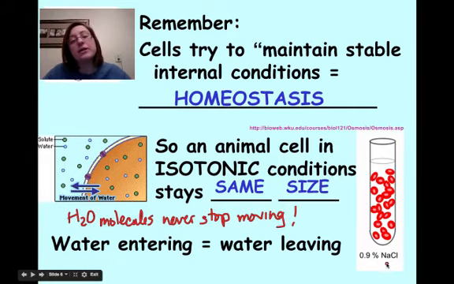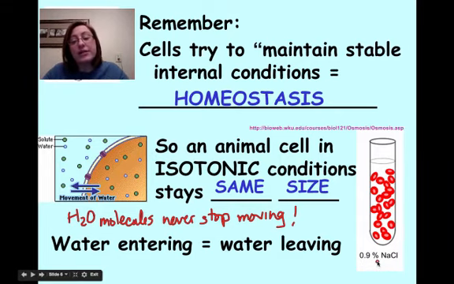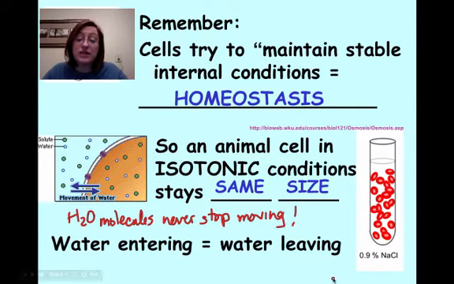Whenever you go into the hospital and they hook you up to an IV, they can't just give you straight water. That would be terrible. Like let's say you got dehydrated and you passed out and they needed to give you some fluids. If they gave you straight water, that would be 0% solute. And even though it seems like it's not much of a change from 0.9%, it is a serious change. So whenever they give fluids to a person intravenously, that bag of IV solution contains a 0.9% solute concentration so that the concentration is going to be the same and it's not going to cause any significant change in the movement of water. So the molecules will always continue moving.